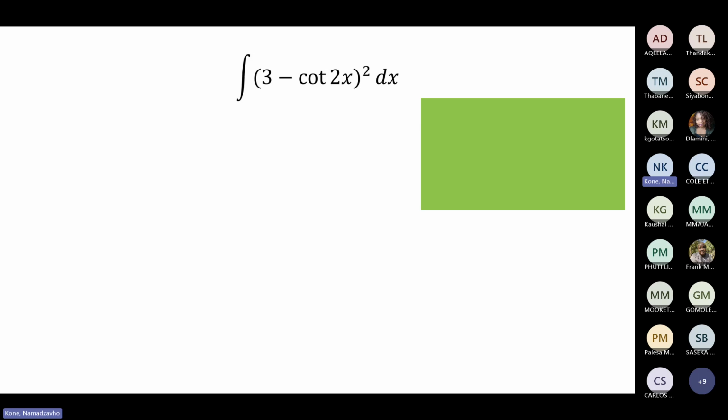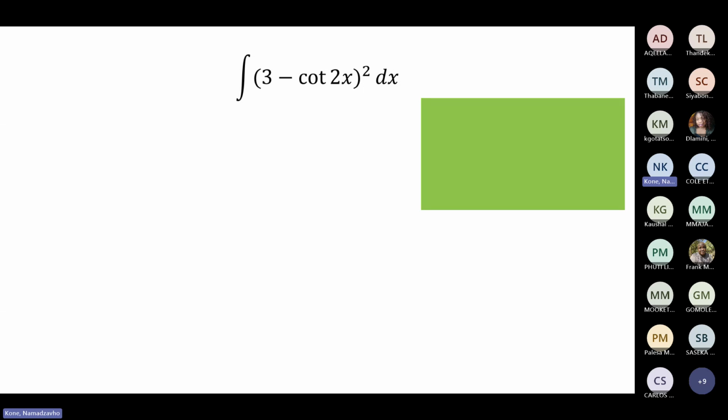You will see that we will be using them throughout this lesson, although we are talking about dealing with trigonometric functions. Our first example is an example from first year, so that we can see the link between what we are doing in second year with what we did in the first year.